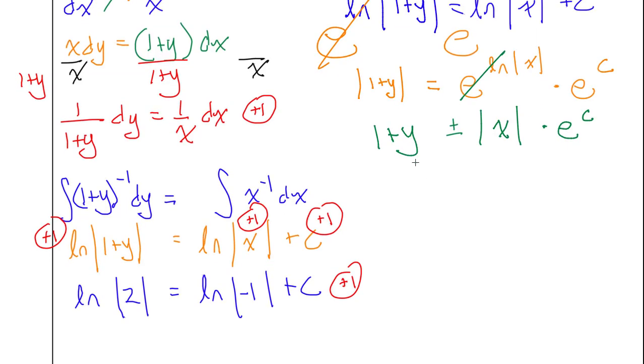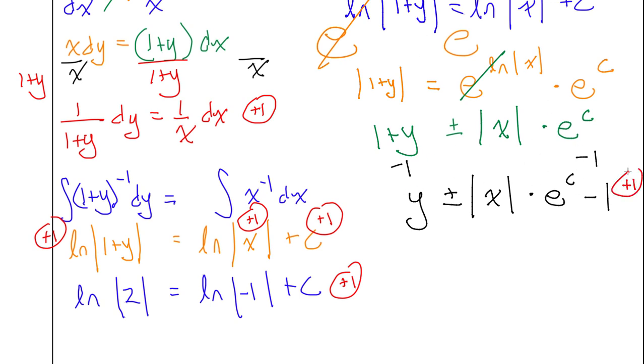And then again, I can subtract 1 from both sides. Lots and lots of math happening here. If I subtract 1 on both sides, then I get y by itself, which is the isolate, and that's going to be absolute value of x times e to the power of c minus 1. So if you got all the way to that step, then you can give yourself plus 1. I accidentally did plus instead of multiply. So my plug-in doesn't count either?